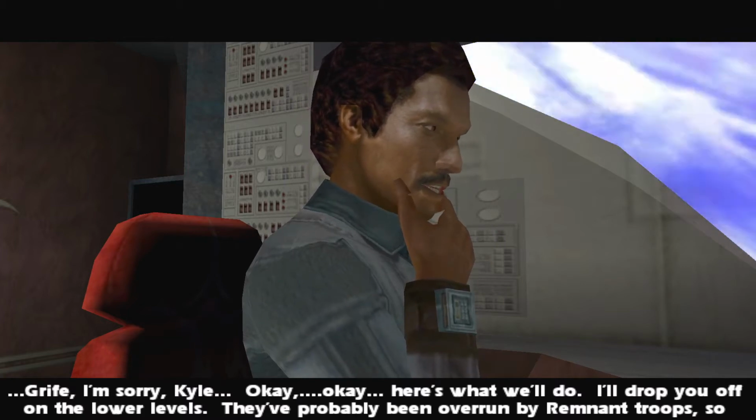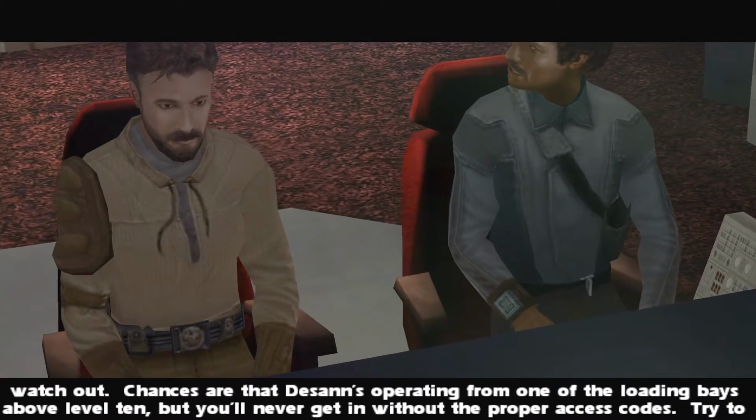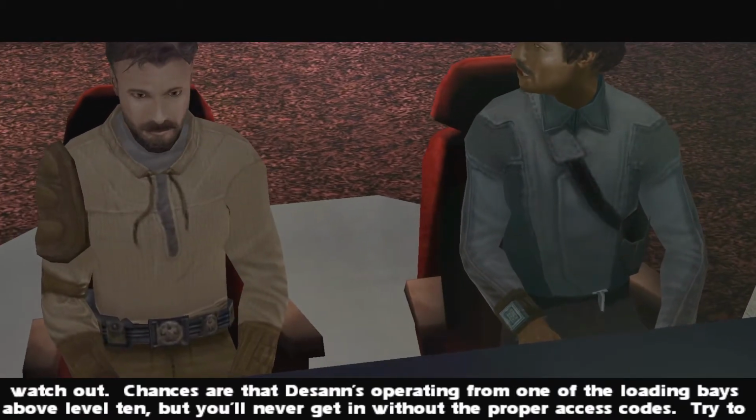Again, they make it sound like Kyle is going to be stealthy by starting on the lower levels of the city and making his way up. I'm beginning to wonder if they really wanted this to be a stealth game, but it just wasn't able to work.